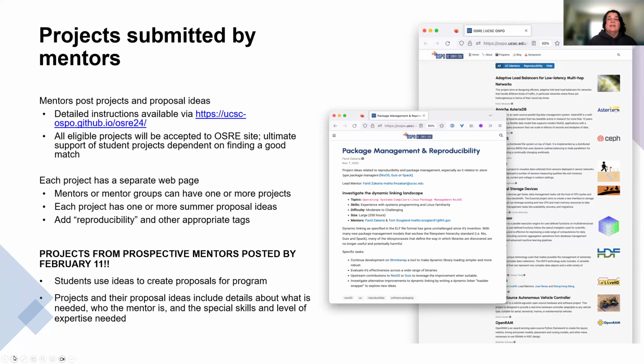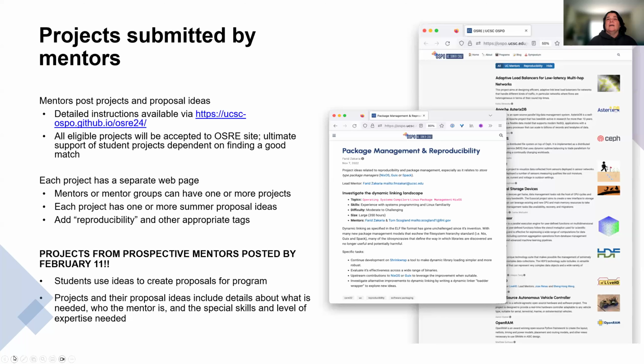The student looks at it and then creates the proposal for how to fix the issue. You can give as much detail as you think you need. There are plenty of project ideas up on our website that you can see as examples. There are some specific instructions at this link. Oops, I realized I had the instructions for OSRE 2024 listed on there. There is a 2025 instruction, but they're very similar, and they just have 25 and not 24 on it. So you can check the older ones out.